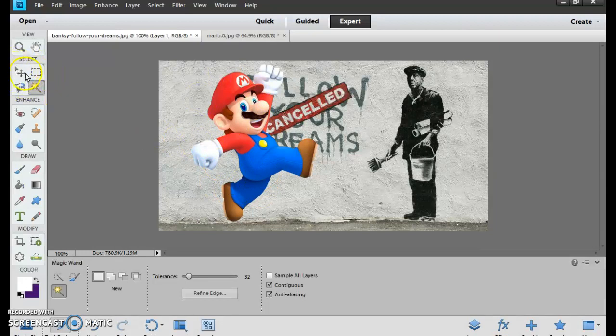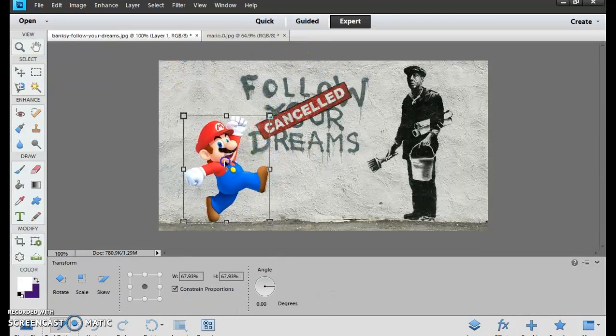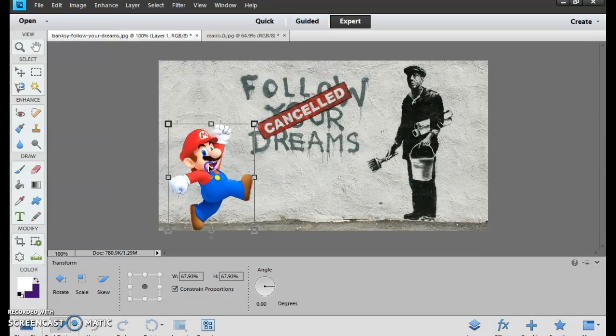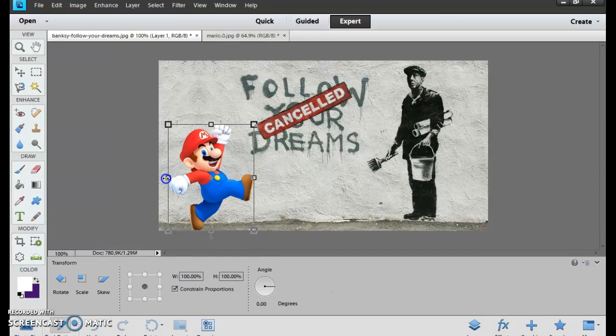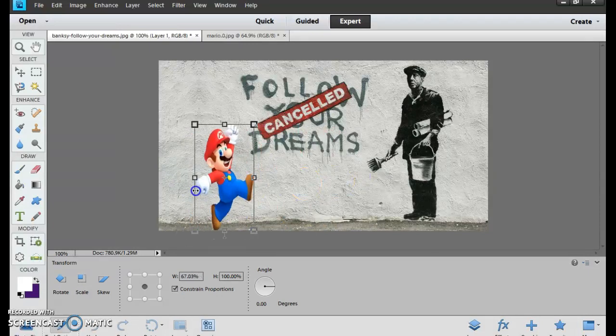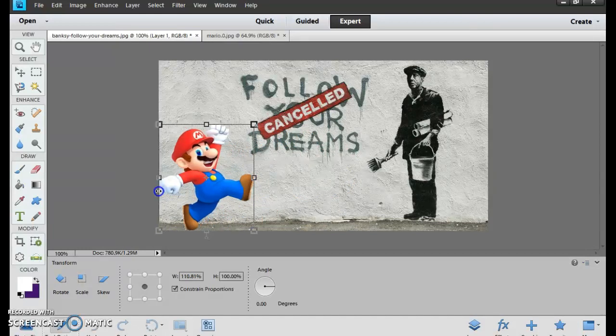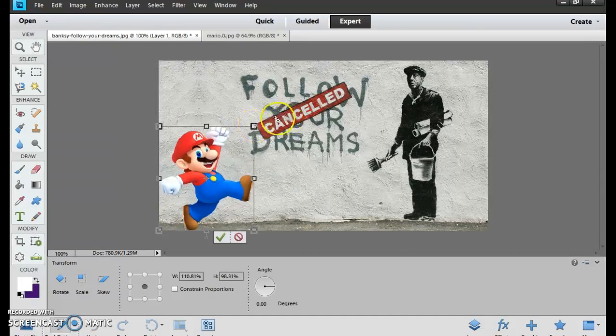So I want to make Mario a little smaller. I'm going back over here to my Move tool, size him to wherever I think he would fit best, double click. Remember, I can always go to the side here to the other square and bring it this way. I can make him march that way, any which way. You can always go ahead and change that. You can make things taller, smaller, or if you go to the corners and pull your mouse a little bit further away when it has those little bent arrows, then you can rotate things around.